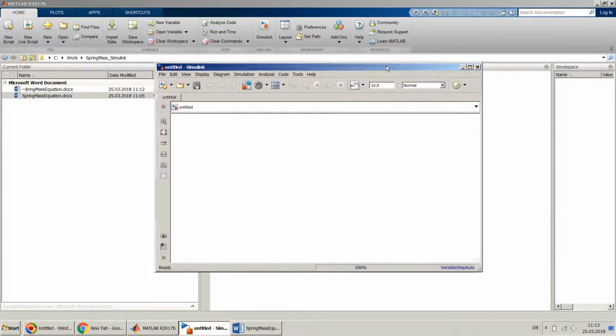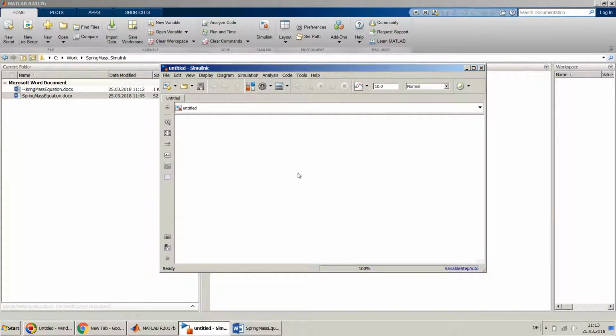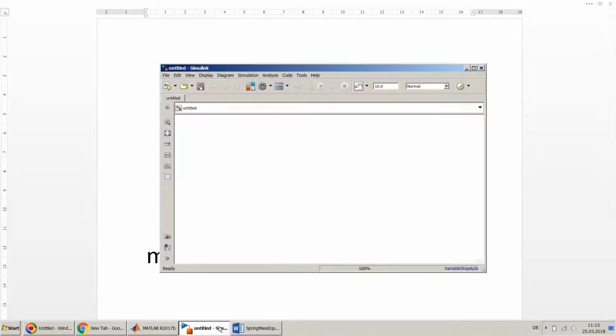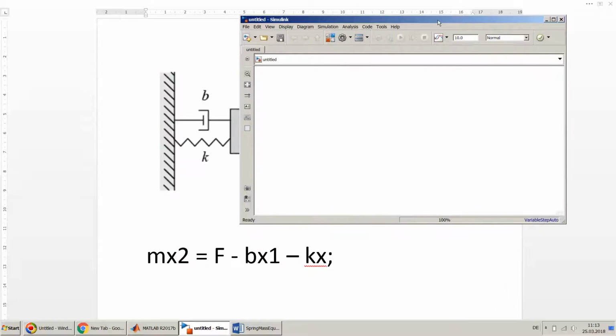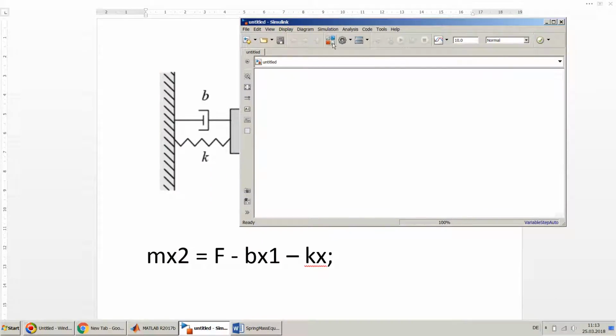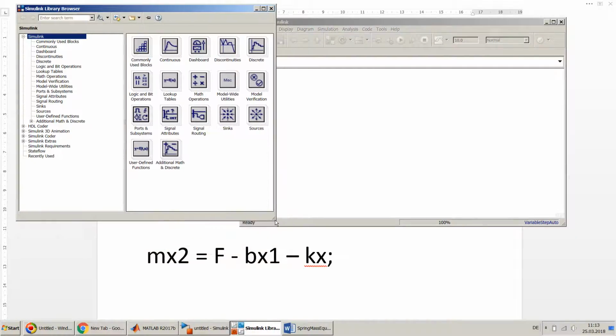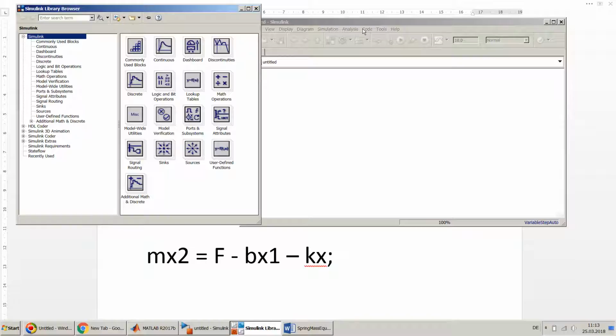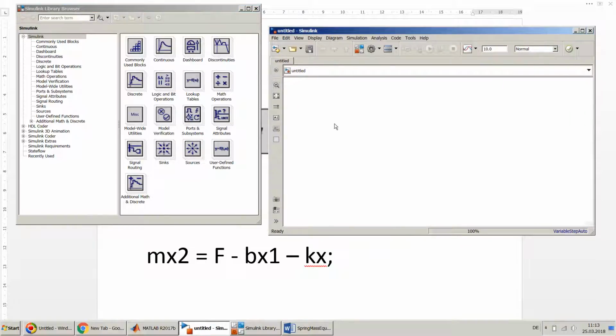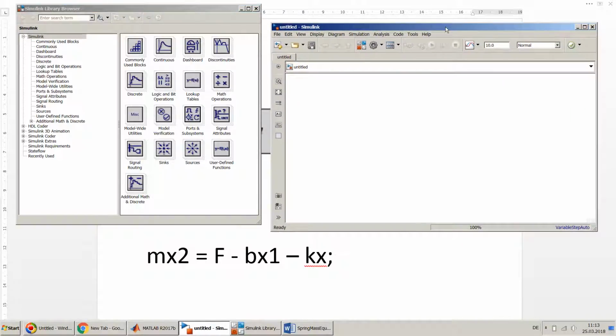Once this blank model is created, I will start designing my equation. I'll keep it open in parallel. I just need this equation, and MathWorks often says that if you can write it in equation form, they can make a model out of it. So we have an equation over here.